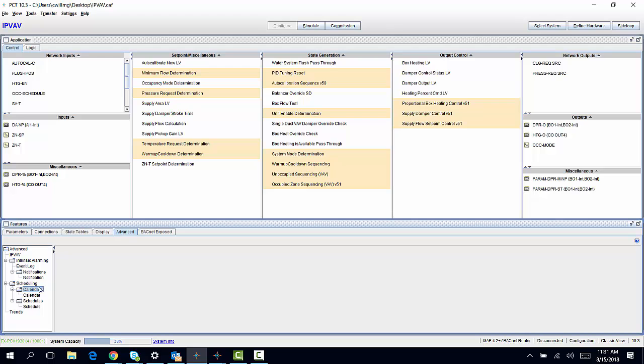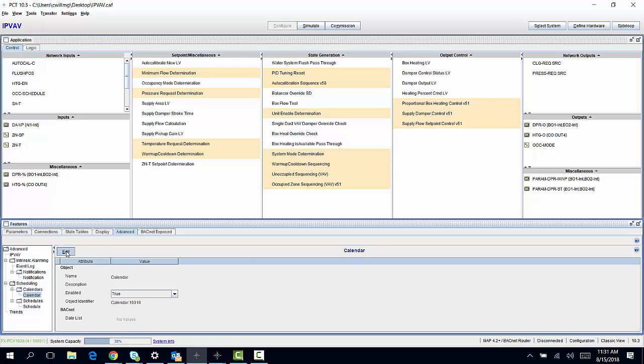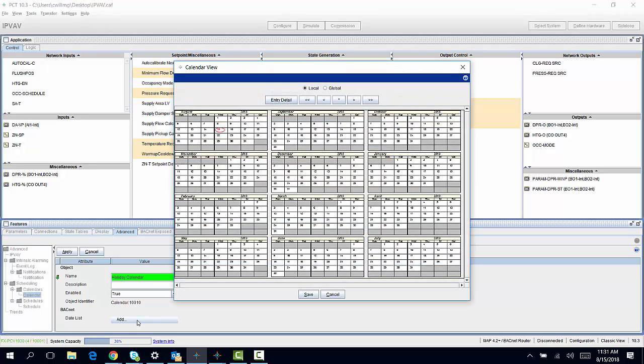And what I'll want to do here is go to the new calendar, edit that, and let's give it a name of holiday calendar. And now I can go ahead and add some dates to that. And to select the holiday dates, I simply check the boxes. So in December, I'll select New Year's Eve.